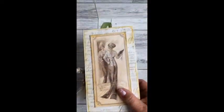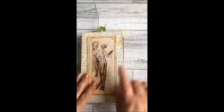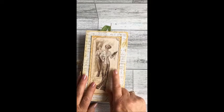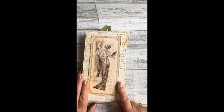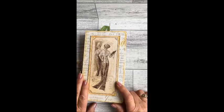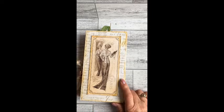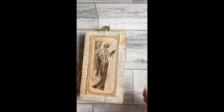Okay, let's go into the inside of the journal. The back cover is exactly the same as the front, and this came from Lady's Diary. I had some bits and bobs left over, so I'm utilising all my Graphic 45 offcuts, and I dare not call them scraps because they're not, they're precious pieces of paper.